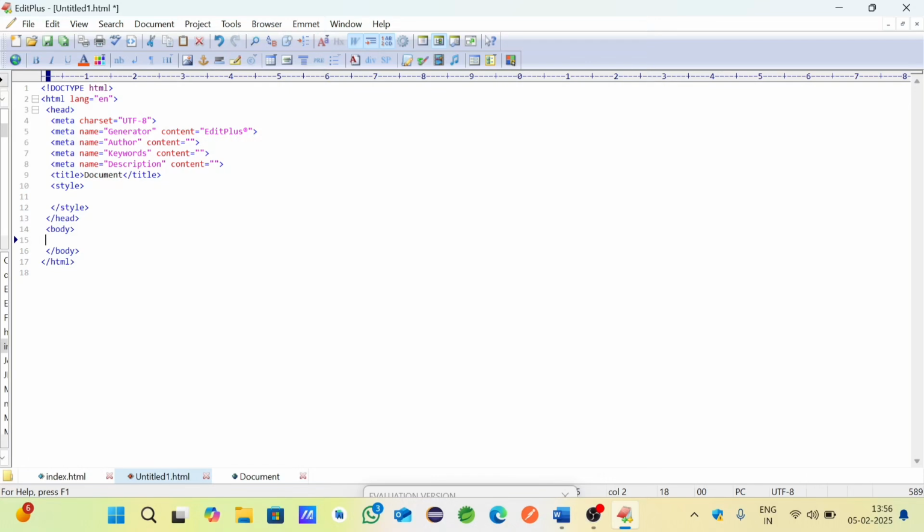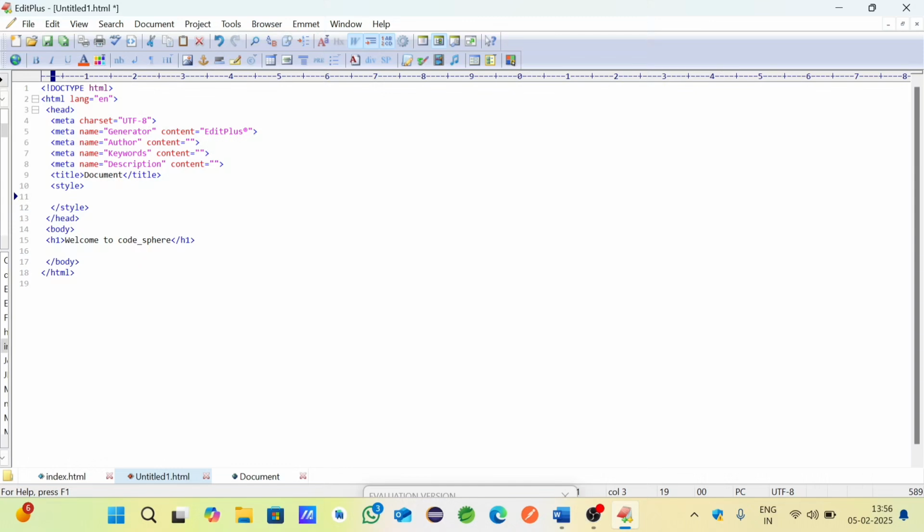Now see, H1, Welcome to CodeSphere, H1 close. I want to give color to this H1 so that the first letter, that is welcome, only comes into red color.